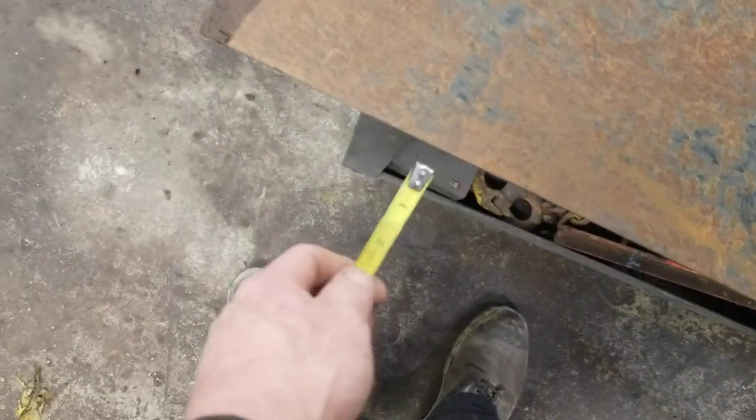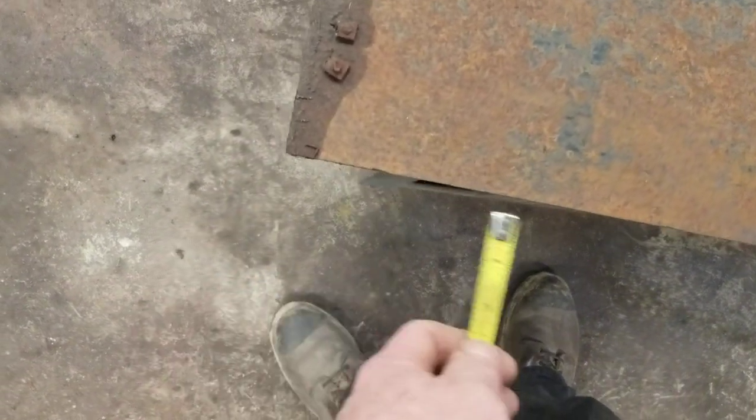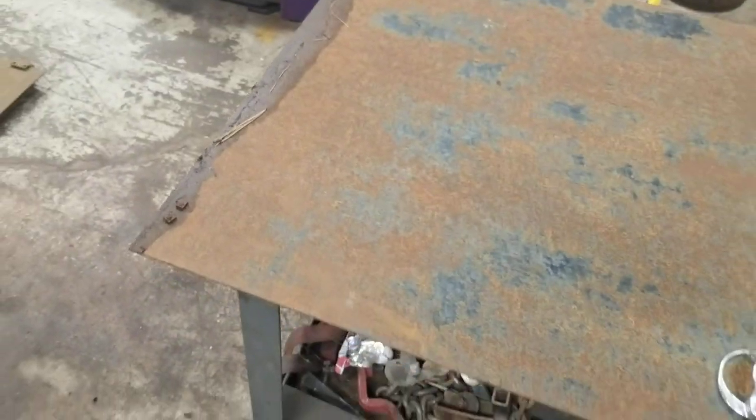I'll cut two 25s, bevel them, butt weld them, and then go from there. Keep it posted.